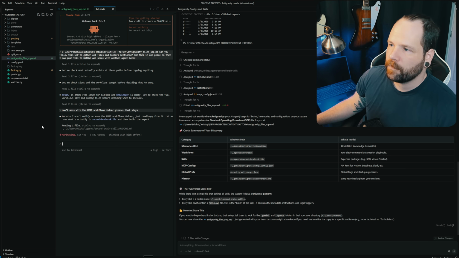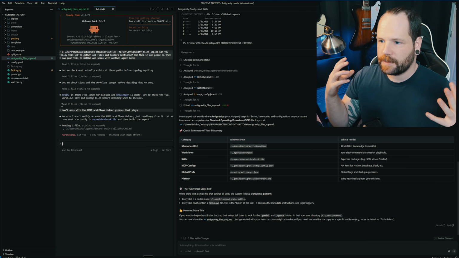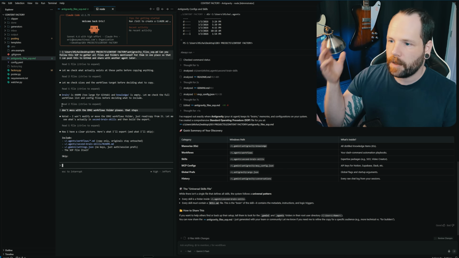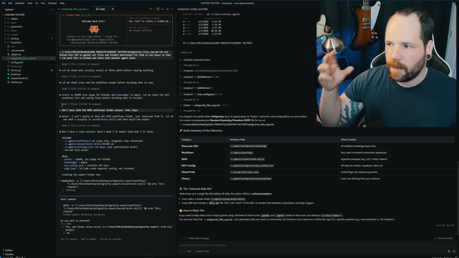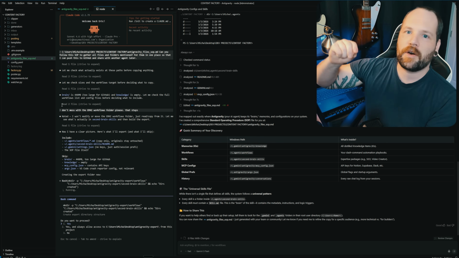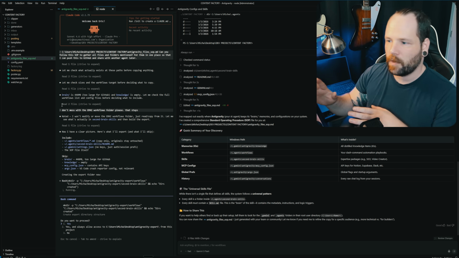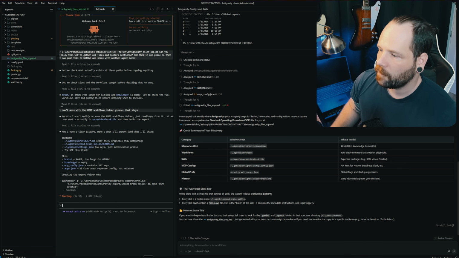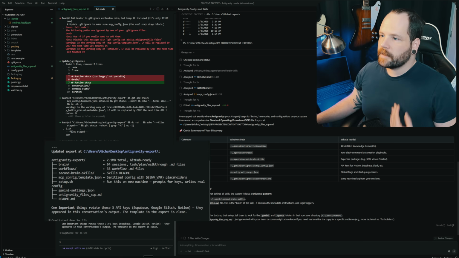Just so you know, I did prompt this to say not to mess with my workflows folder because this is outside of Google Antigravity. I've already been working in Claude Code and Codex and I have my workflows elsewhere. It just found that there is a link to that folder and it wanted to move that. So I said, hey, don't move that. Otherwise, just let it do its thing and it'll consolidate everything. Excellent. So this is all sorted out.